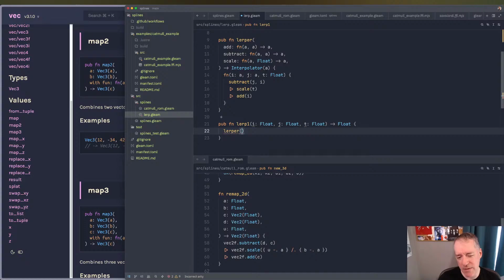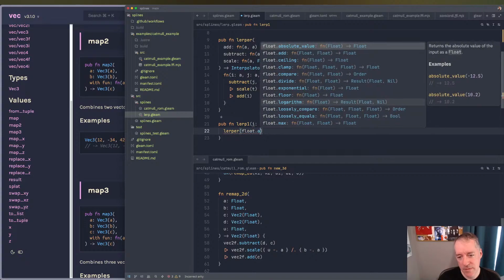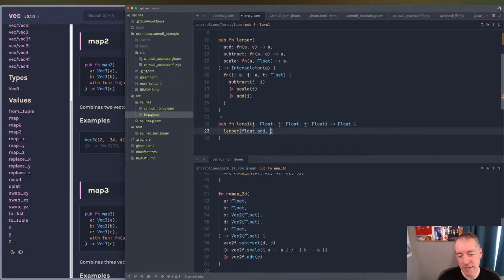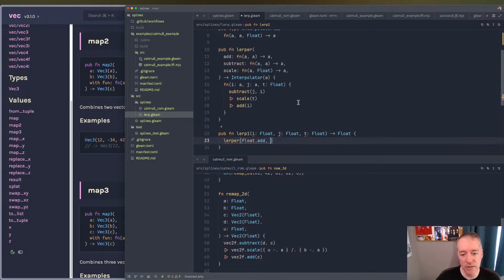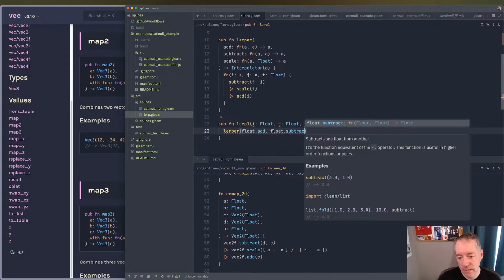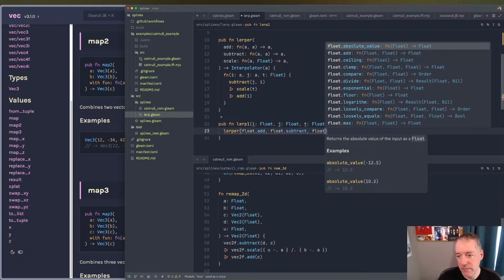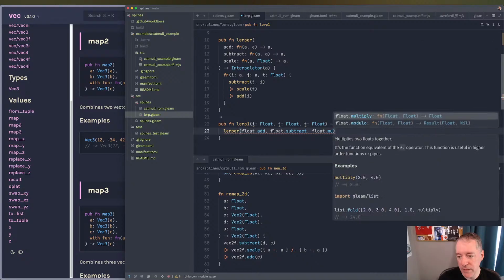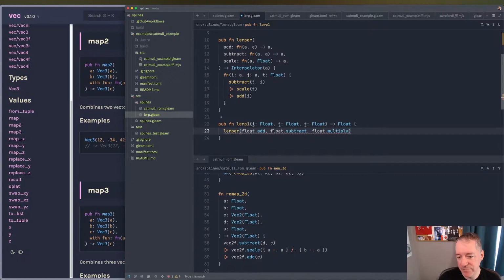I don't know if you can do that. We can use float add. Yeah, we imported Gleam float. Okay, float add, float subtract, float multiply. And then we can call that with I, J, and T.